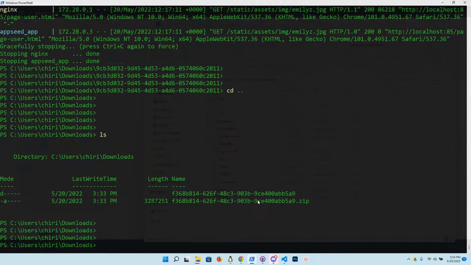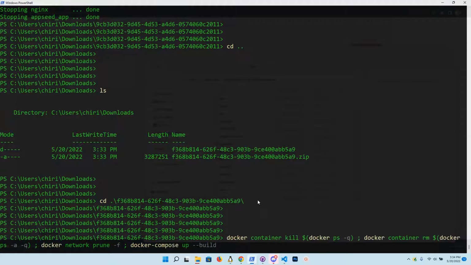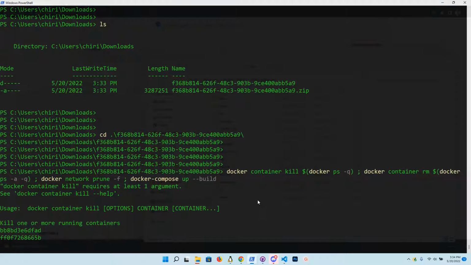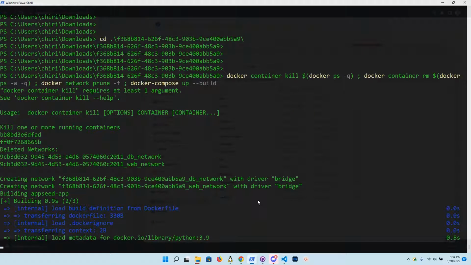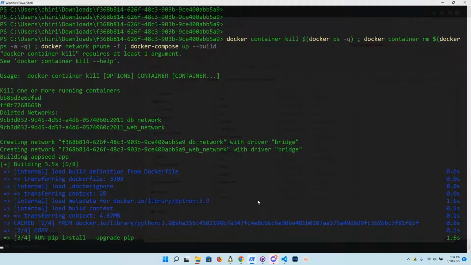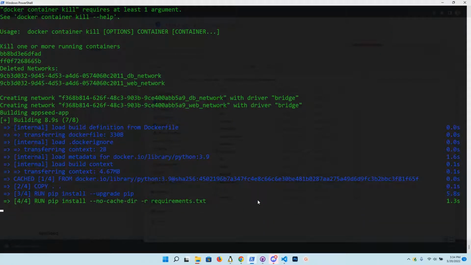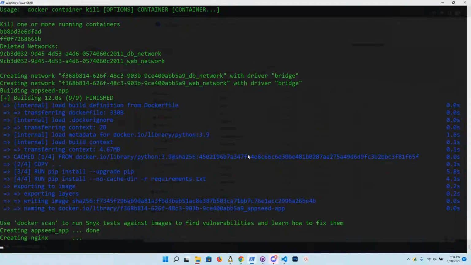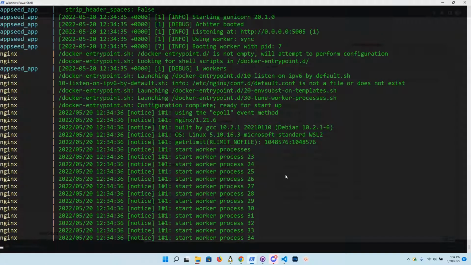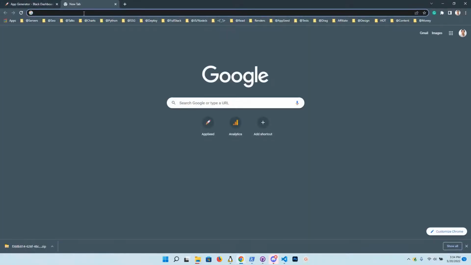Now the easier way to start the project in a local environment, in case you have Docker, is to execute the Docker setup. No need to build the virtual environment or specify the environment variables required by Flask. So you just hit one command and the application should be accessible in the browser. The setup is finished. Let's access the browser and see the application.